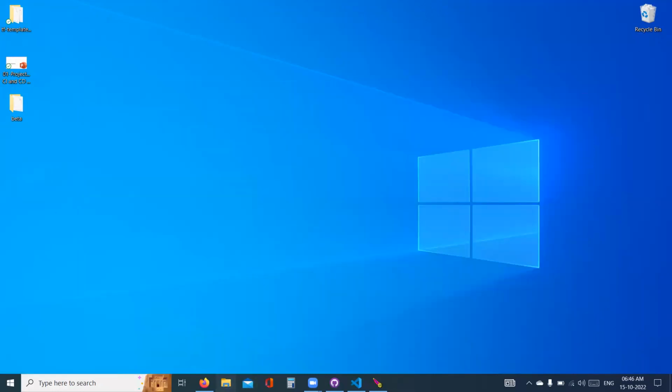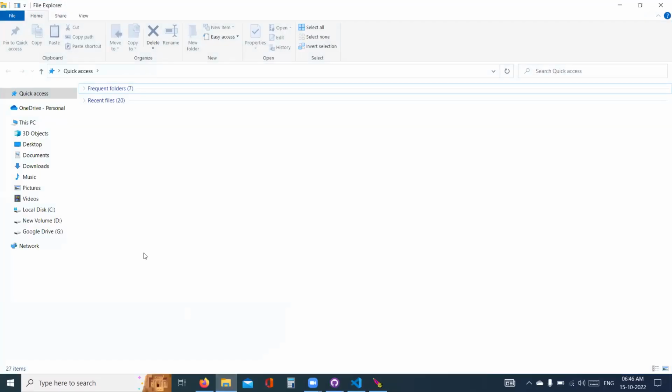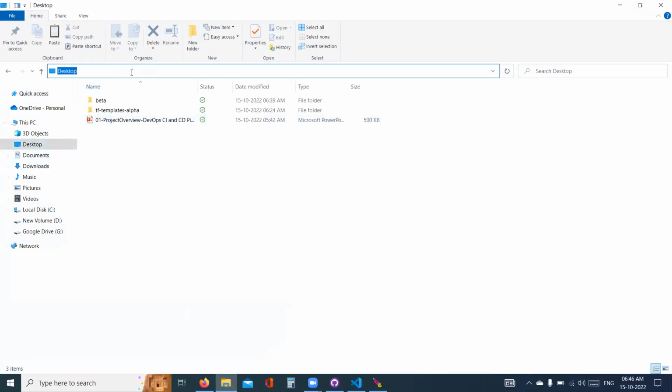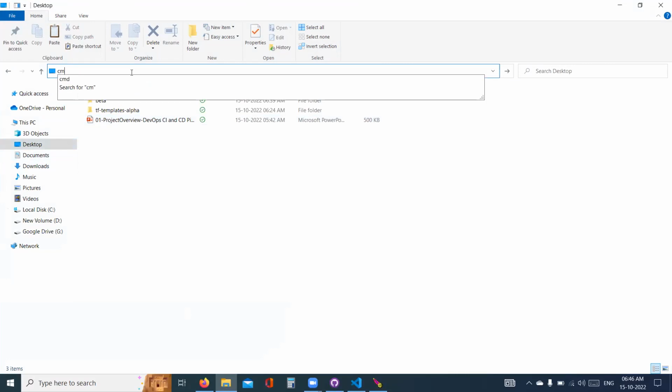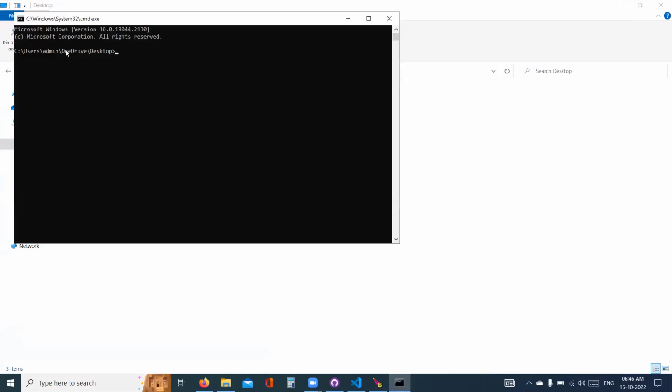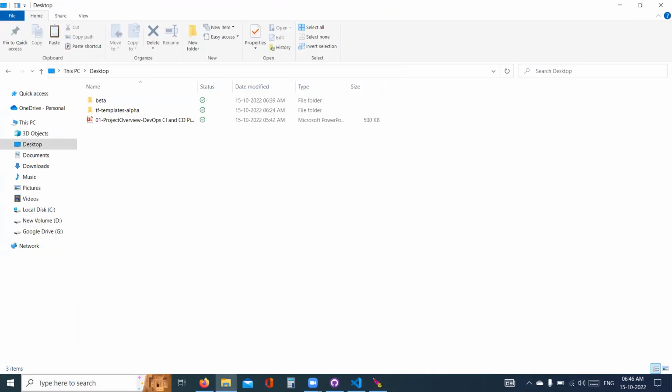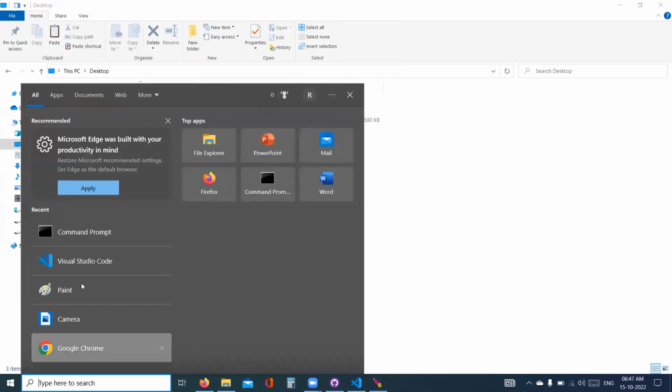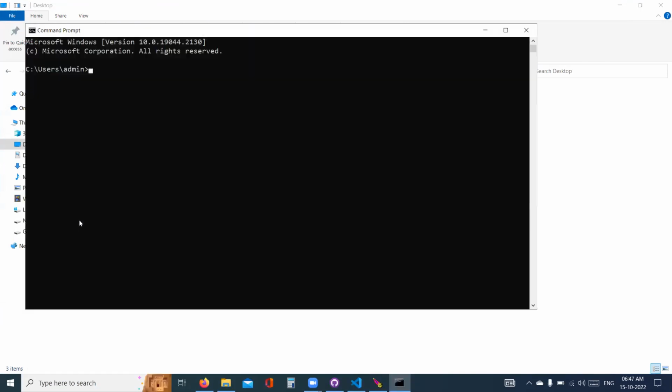If you look at the Windows operating system nowadays, the desktop is part of OneDrive. This is the desktop I'm on right now. If I type CMD here, it comes up on OneDrive. The desktop is part of OneDrive. So whenever I want to connect to my CMD, I have to go via that path. If I keep anything on my drive, on OneDrive, I need to go to my desktop.